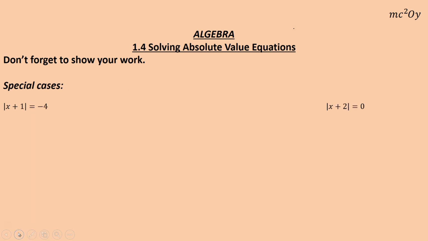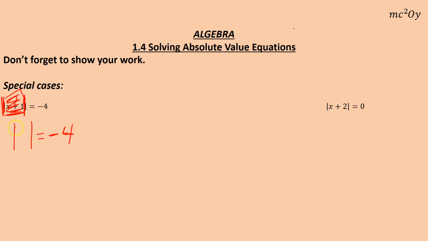Let's say we have some special cases here. So we know that absolute value means distance from 0. So we're trying to find two numbers, like there's nothing outside the house, right? So we're trying to find two numbers that are a negative distance from 0, negative 4 units from 0. Well, think of it this way. Like if I told you to go out and run a mile around the track, if you ran that backwards, you wouldn't actually run a negative mile. You'd still go a mile. Okay, it might be a little tougher and you kind of look weird doing it, but you're going backwards. Okay, so really there's no such thing as a negative distance.